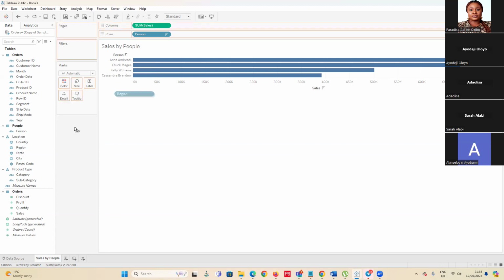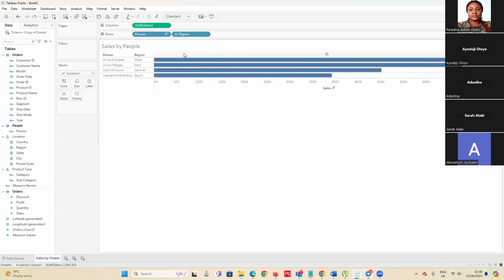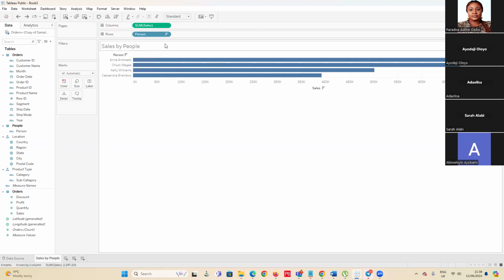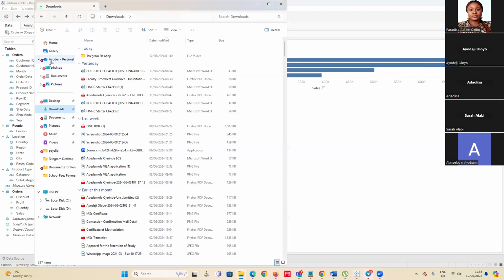But let me try and do something. According to the table, each person, if you look at this table now, that's the table I opened earlier. Let me look for it quickly.